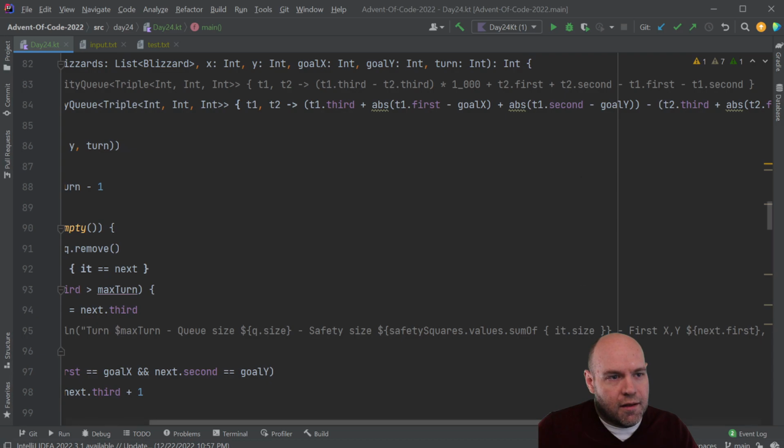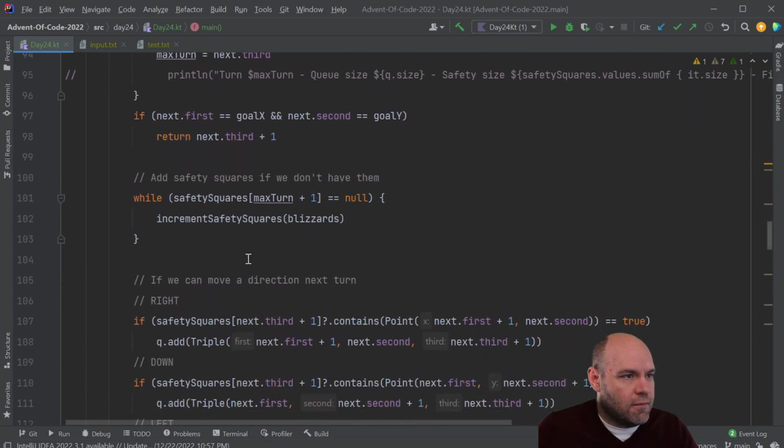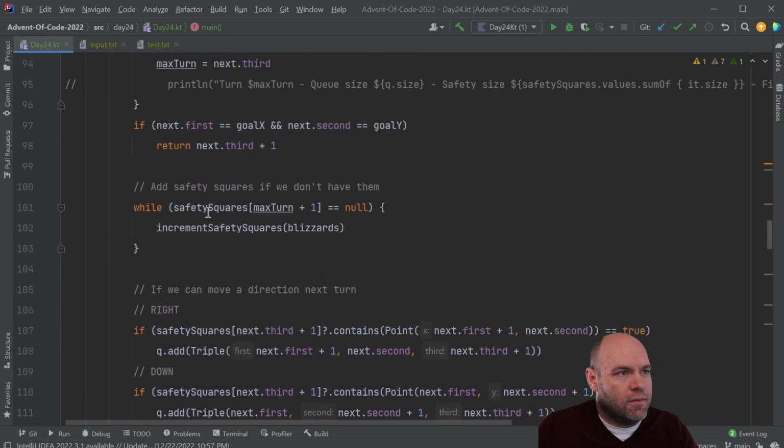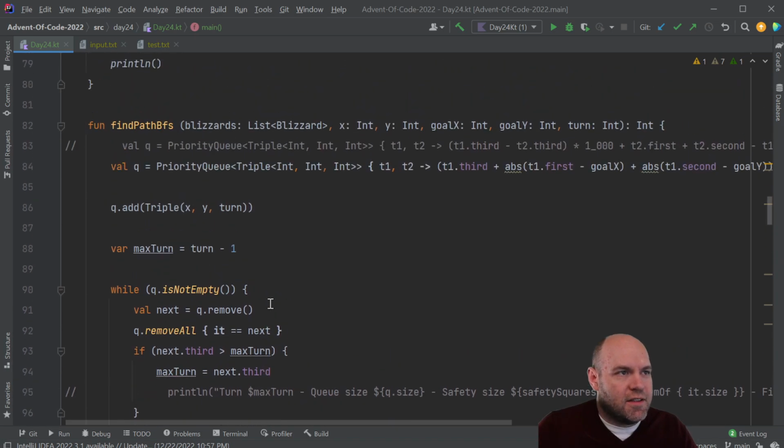And then the problem was, even though this would add fewer things in the queue, the safety squares weren't getting cleared out fast enough. So down here, oh yeah, I had deleted that. But I had an option in there that if we were past the last turn for a safety square, we could delete them out of the list to keep the list clean.